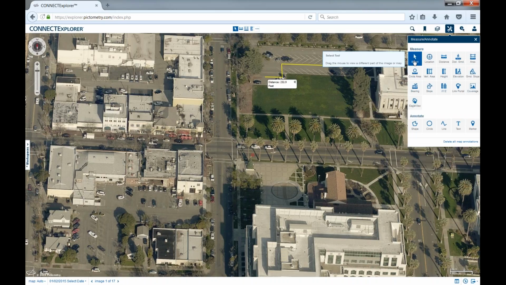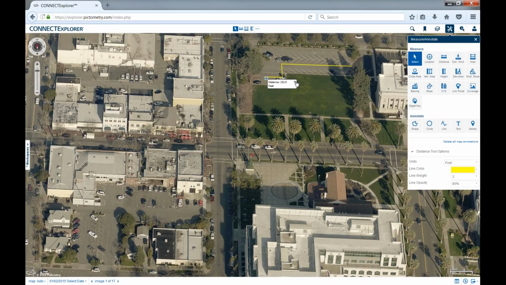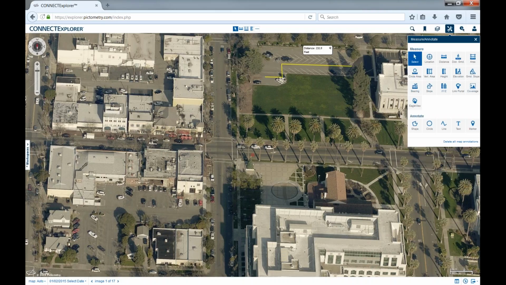So when I click on the select tool, I can select any measurement or even the measurement result value to change that measurement or annotation in any way that I want. The select tool. I just clicked on this measurement value box and I get this white box and blue crosshair. If I left mouse click on that, I can hold my left mouse button down and drag that and drop it wherever I want. And then when I'm done, I just click away. So that select tool is key to moving that measurement value result, okay?